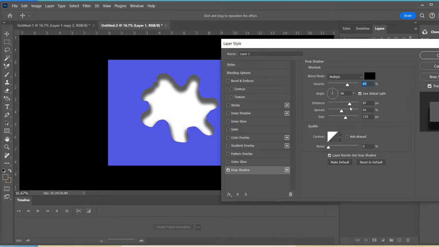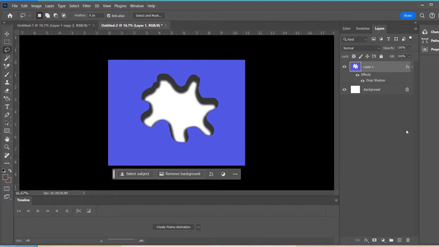You can play around with where the shadow is distanced, the opacity of the shadow, how far the shadow spreads out, the size of the shadow, until it really looks almost 3D, like there's a shadow falling underneath this layer. Okay? And I'm going to hit OK. So you play around with it till it looks right to you.